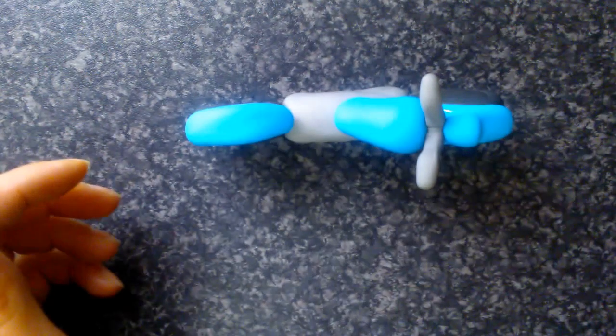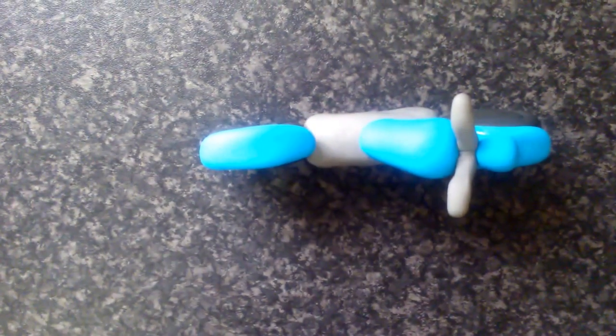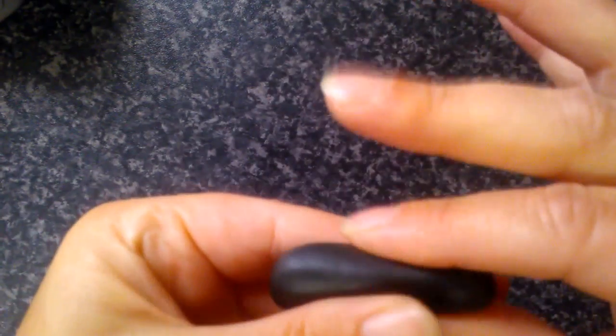And the next stage is for me to put on the seat. So I'm doing mine in black. Put the motorbike again out of the way. We need my black modelling icing. This is what I make myself, so it's a nice consistency for me to work with. And I'm going to roll that into quite a fat sausage. Yeah, it's quite a fat sausage.